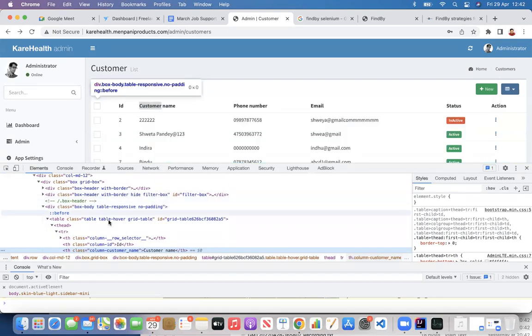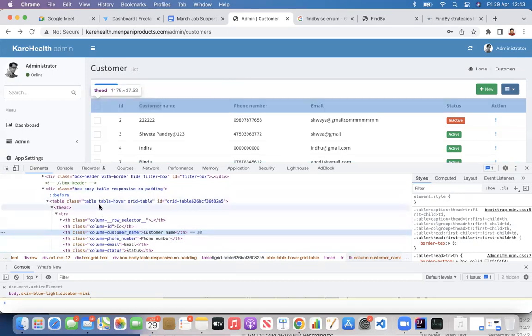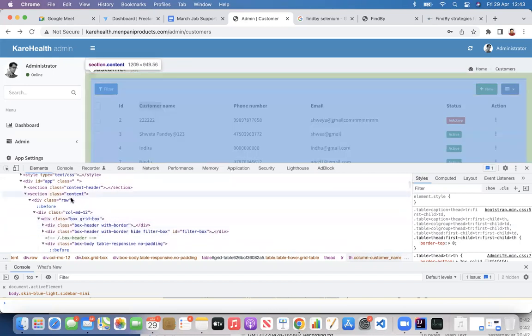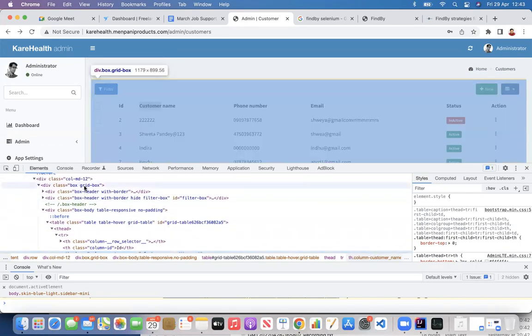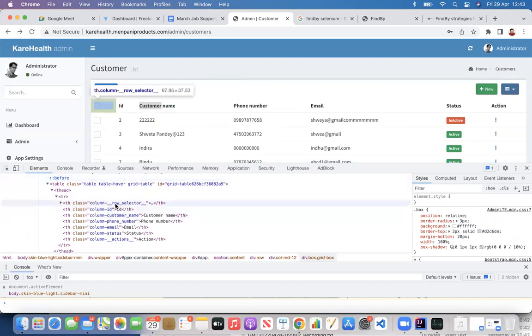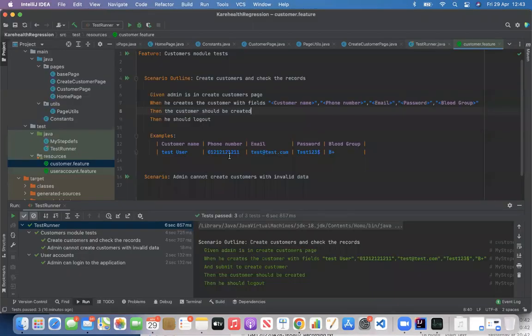Okay. Let's see if this has any good locator. I mean, I'm cheating here. This is not a very ideal way, but just for the purpose of the test, I will do this. Okay. If I see this element, I am happy.